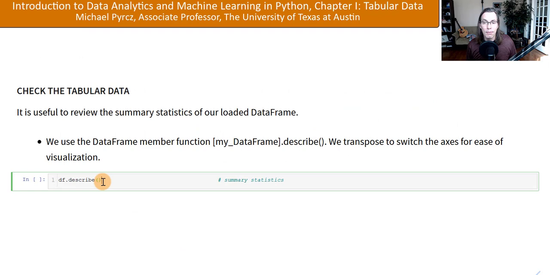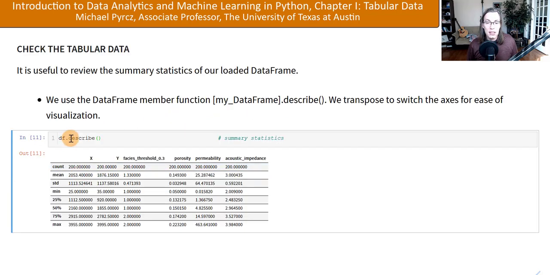Whenever I load data up, it's always a good idea to review the statistics. This is all part of data check, data QC and QA, quality control and quality assurance. You'll want to take a look and see if there's anything unusual going on. You'll notice this describe command is built directly into the data frames. It's a member function, and as a result it's going to give us a nice summary table. You can in fact control the specific percentiles that are viewed, and you can change other parameters.